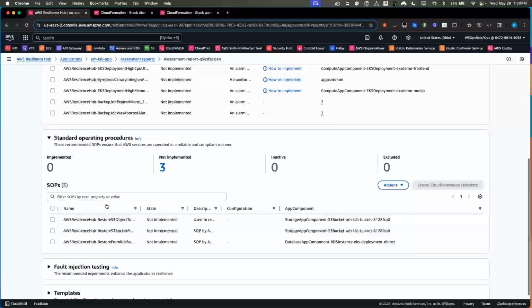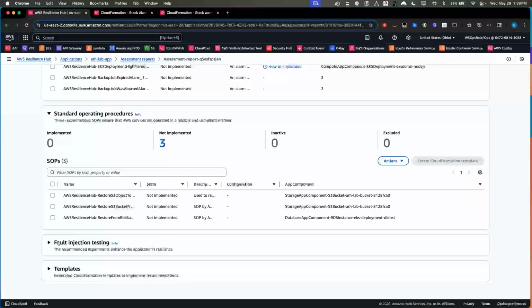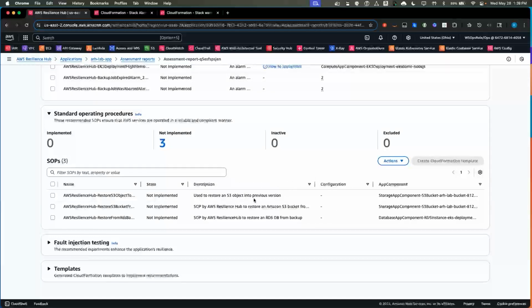The standard operating procedures also generate CloudFormation, and this is used more for runbook automation essentially.